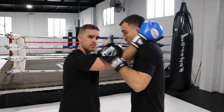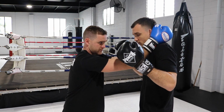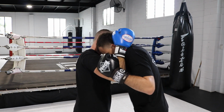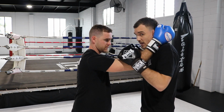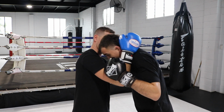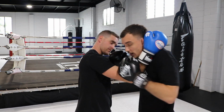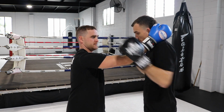So, just for the sake of this drill, Jarvis is going to have a little bit of gap in here. Now, usually in a fight, he's going to have me nice and close, really tight in here, because out here I'm still at elbow range, so if he's half smart and he's trying to hang off my neck, he's going to be pulling me in tight. Now this drill still works from this tight range, but just to save Jarvis' jaw, I'm going to get him to demonstrate with a bit of a gap.